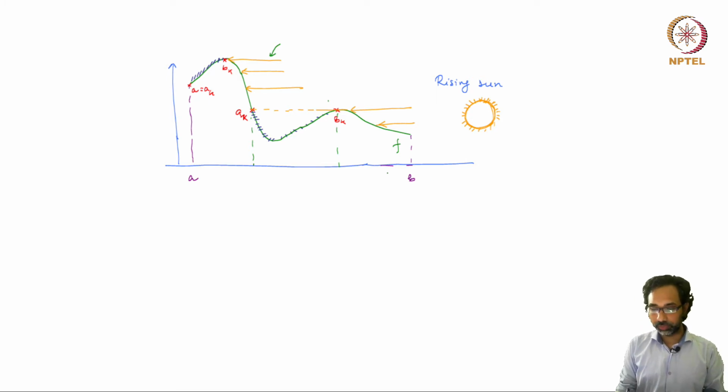So there will be points where the sun rays can hit directly on the graph of the function f. There will be some points where the sun rays will hit directly, and there will be some other points where sun rays cannot hit because they lie in the shadow area. So these shaded points are the shaded area where the sun rays cannot hit, because you can think of them as mountains, and these are the so-called valleys.